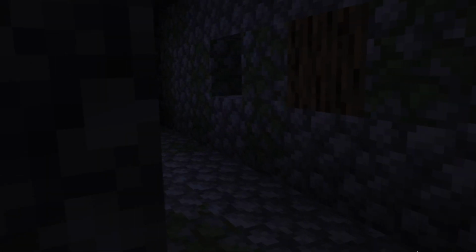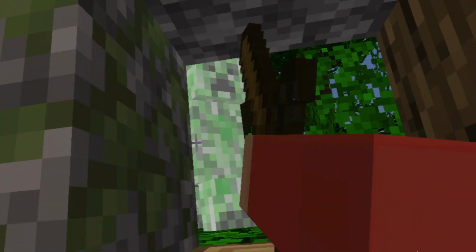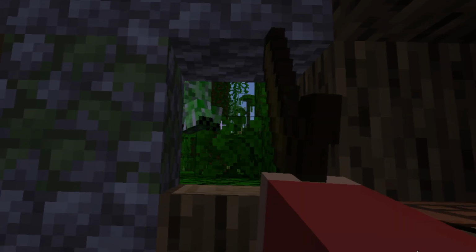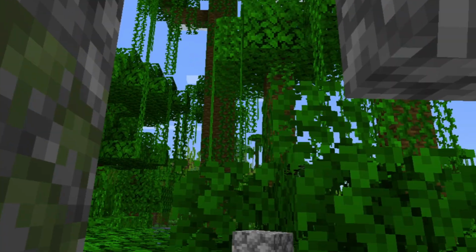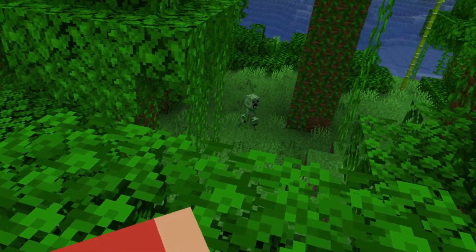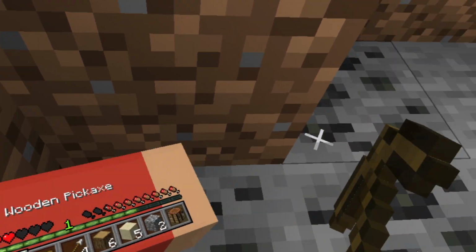There's freaking hidden pressure plates! What did I just step on? What are these? What do these do? Get out of here! Go away! Go away! Oh my god, give me your XP! There we go. My inventory is a freaking mess. Well, at least he exposed some coal for me. That's a win.